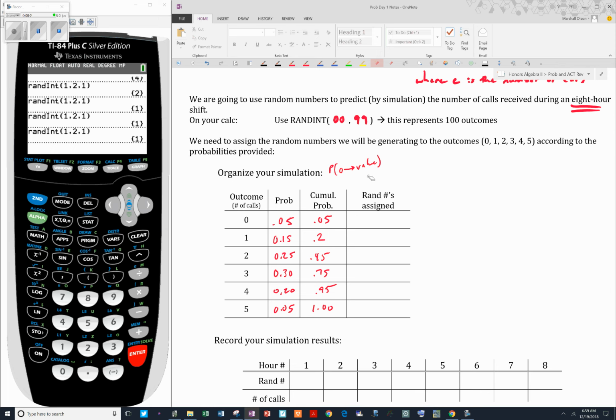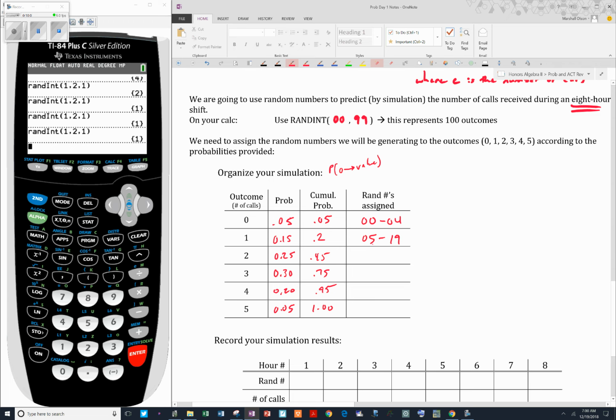So let's assign some random numbers here. Just like I said before, a 1 was a head and a 2 was a tail, I'm going to say that since I need 5% to be 0 calls, the numbers 00 through 04 represent that outcome. So if I get any of those values, that means I got 0 calls. That's actually 5 values, even though it ends with a 4. And then 05 to 19 is going to represent one call, because that's 15 values there.